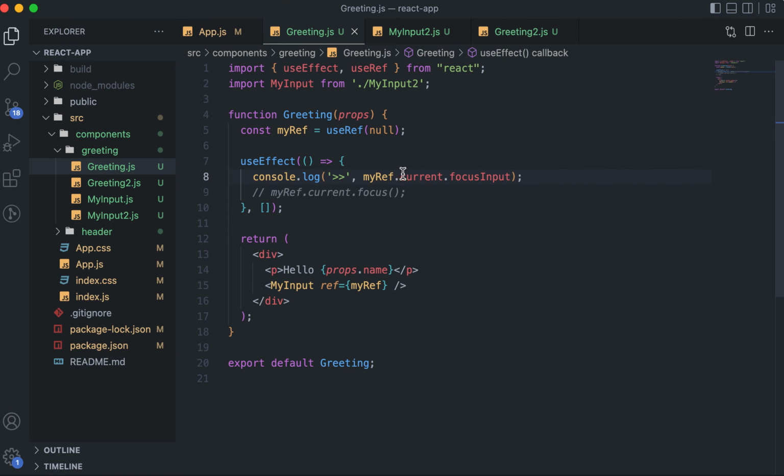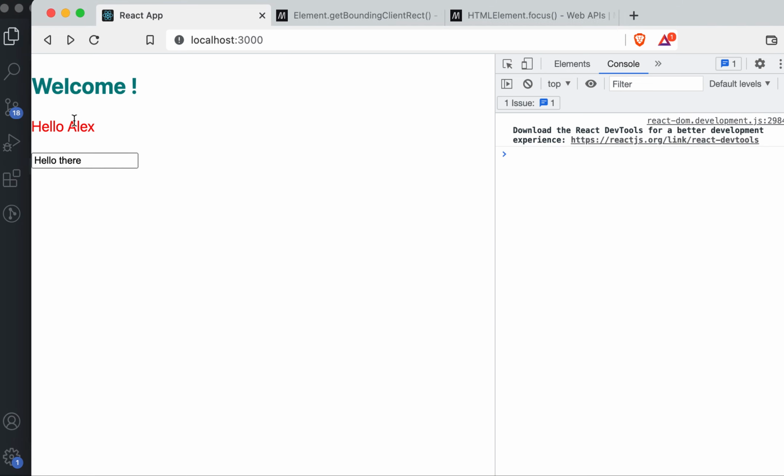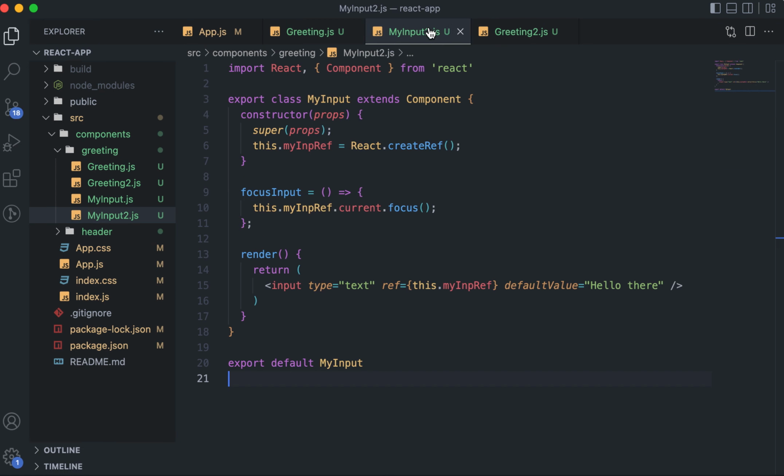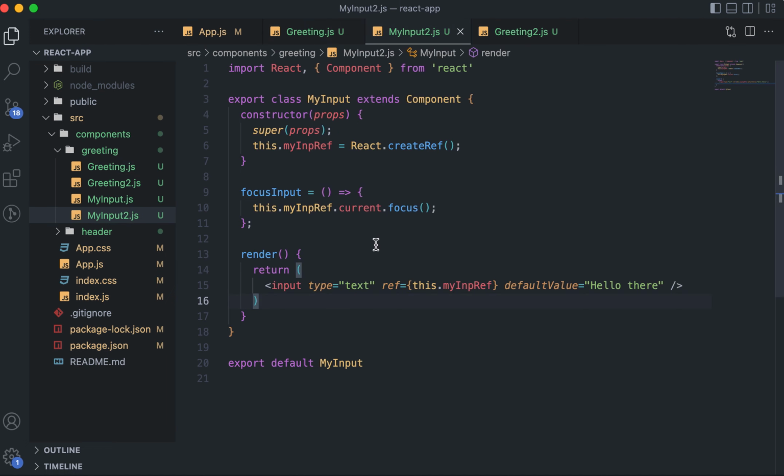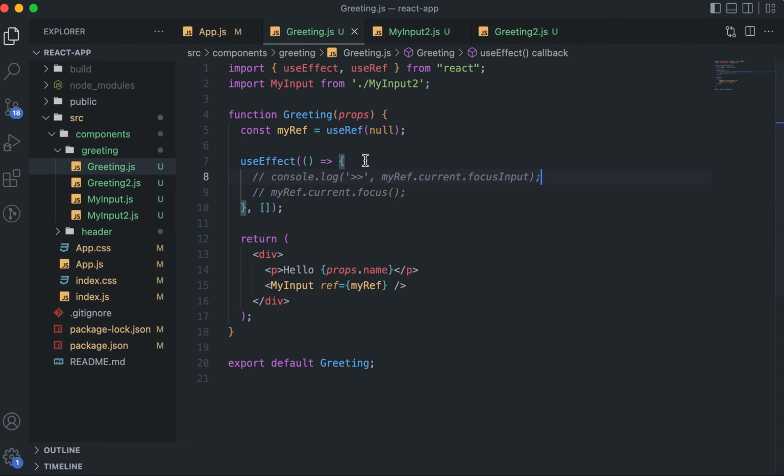Now what if I call this function? Let's comment this for now. You see that this is not focused. Why? Because inside this thing I have just defined a function, but I have not called it. If somehow this thing is called, then inside this my input reference automatically has a reference to this, and the focus of that will be called if somebody calls this focus element. Turns out, since from outside I have a reference to this internal class instance, I can even call this from here, and that is exactly what I'm going to do.